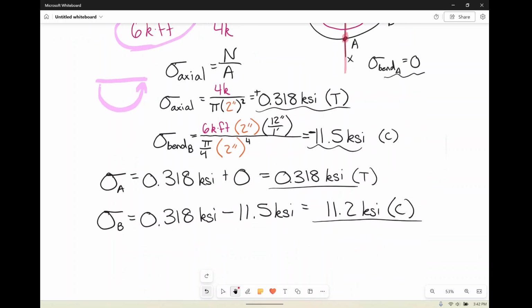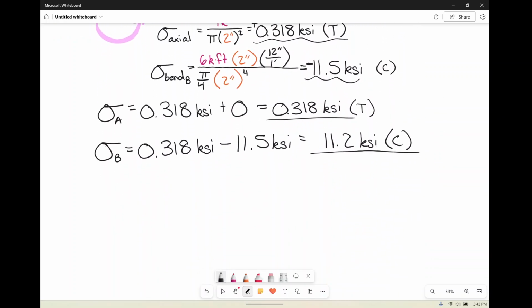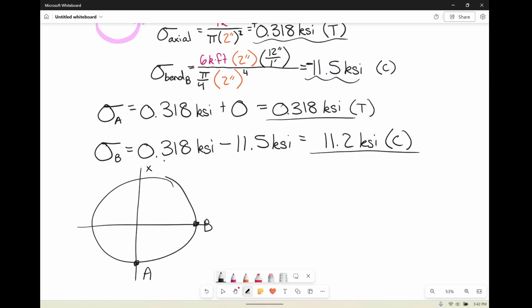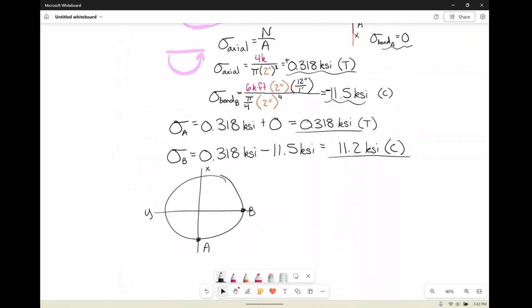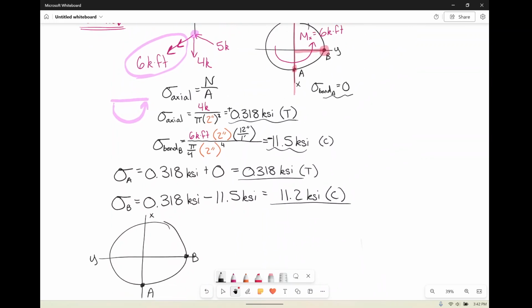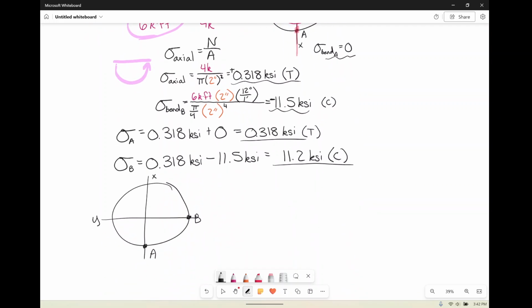Yay. So we just have transverse, because you notice we do have that 5 kips that's going to be going across that face. So let's draw the picture one more time. A here at the bottom and B over here on the side. Our lovely axes here. Awkwardly, X is vertical, but that's okay. And we have our 5 kips, and he's going along the y-axis. Kind of awkward, to be honest.